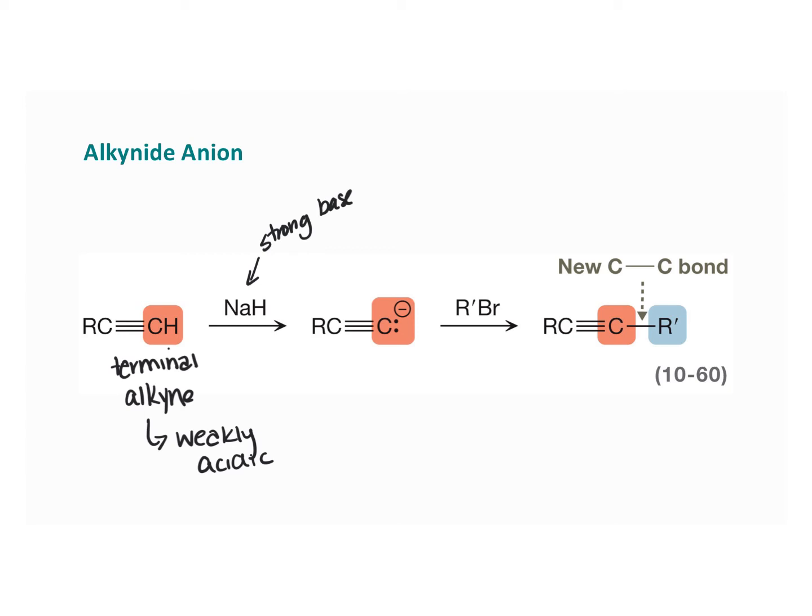Now, that results in an alkylide ion, and that's an anion, and that is a strong nucleophile. And so that's got that negative charge. We know this is partially negative, that's partially positive. There's an attraction between things that are negative and positive, right? So this undergoes an SN2 reaction, and we can produce a new carbon-carbon bond. This is a big deal.